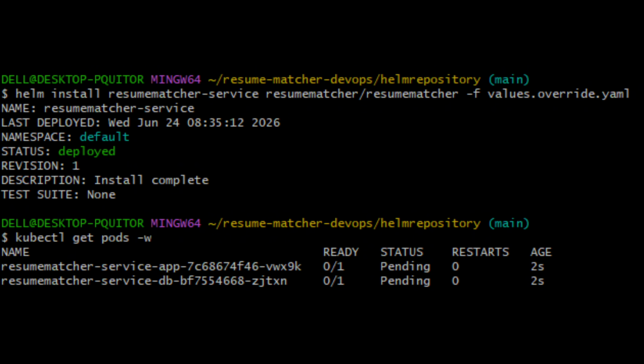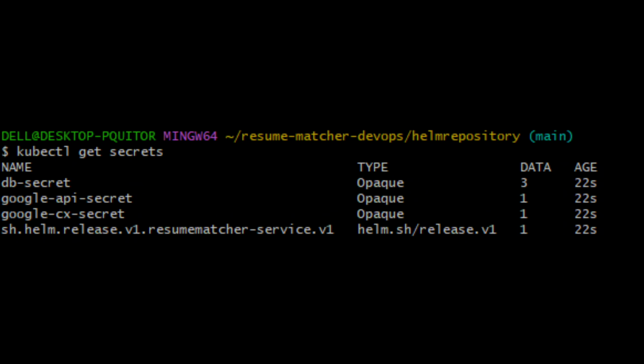It was successful and deployed, but we can see the pods are still in the pending state, meaning we have specified the API keys and secrets with their names, but we haven't actually created the secrets. We can see that one secret is missing. We have DB secret, API secret, CX secret, which is great, but one secret, the GHCR secret, with respect to my GHCR private image repository, is missing, meaning the private image in GHCR which I am using to build the application. Even if one secret is missing, your pods will be in the pending state.